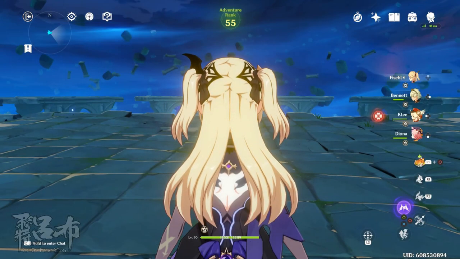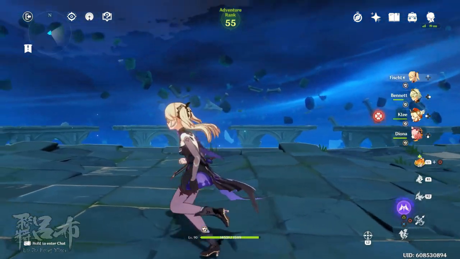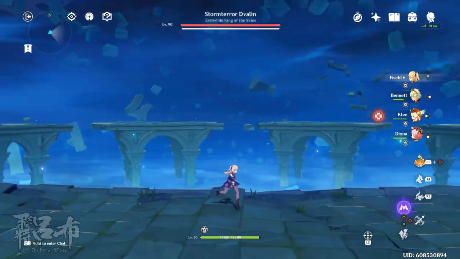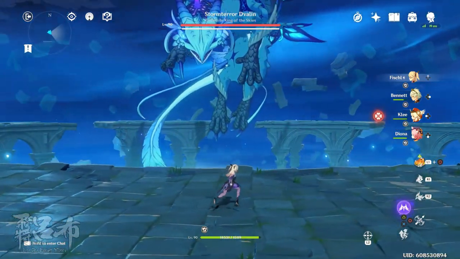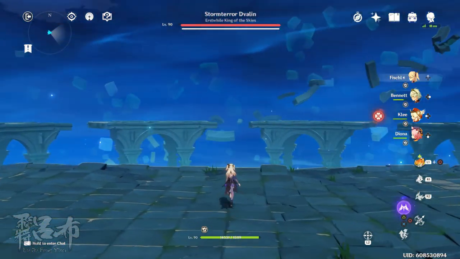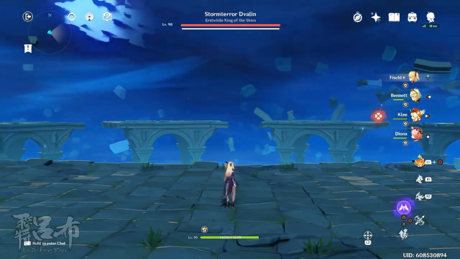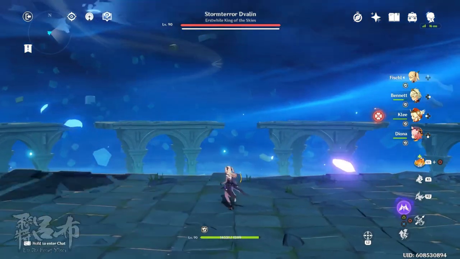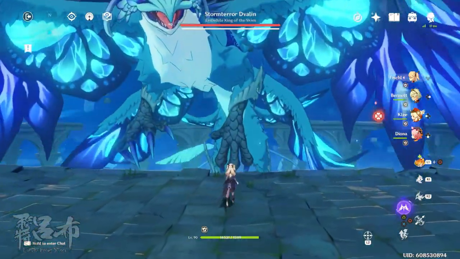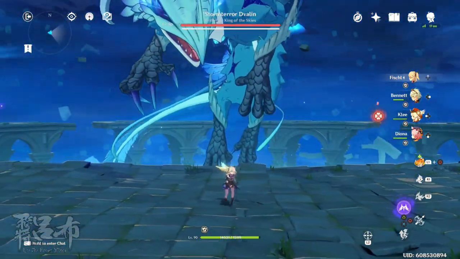You could just use Bennett, or you could just not use Bennett. It's all the same. Let's go and just quickly tear apart our pal, Storm Terror. I'm not going to use Bennett this time. I'm just going to go ahead and show you normal damage. I mean, dude, I have 100% crit rate. Over 100% crit rate. I have guaranteed crit, and my crit damage is insane.